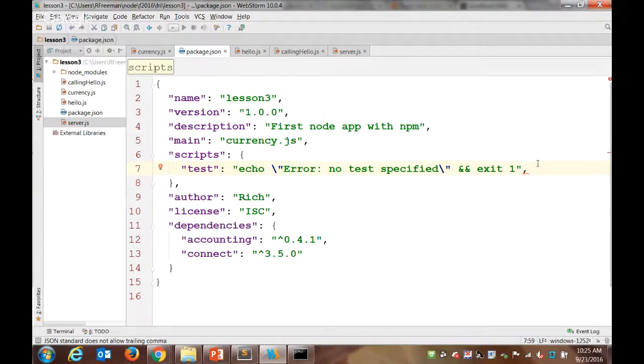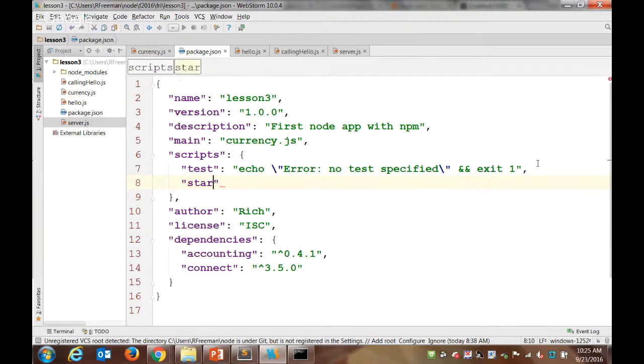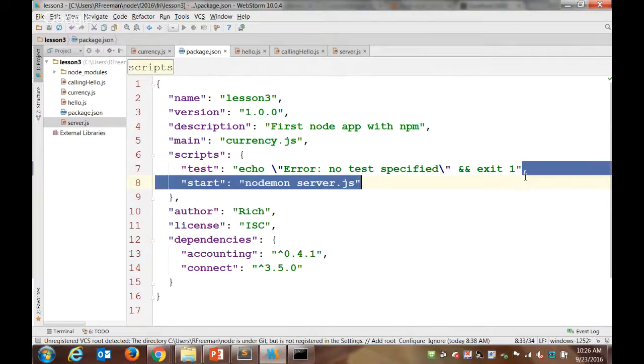So if I put in a comma here and add in start, and I say start with Nodemon and launch server.js as my startup file. So I've added what you see in blue.